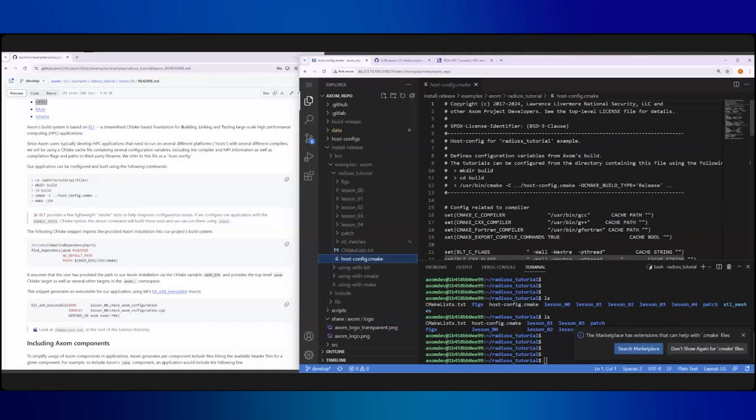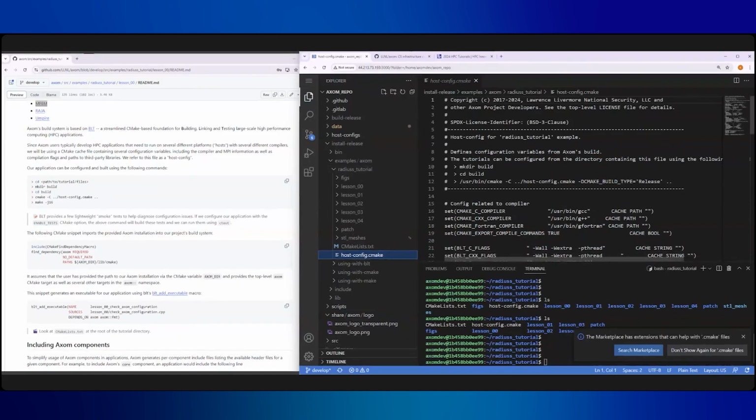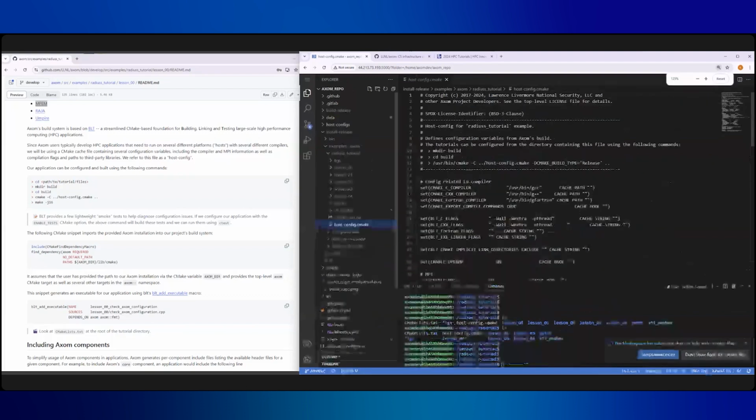Our build system is CMake based, and because we build on multiple platforms, CPU-based platforms, GPU-based platforms, local laptops, commodity supercomputers, advanced supercomputers, Axom uses something that we call a host config to maintain a lot of the CMake variables, so that we could just use them without having to define a lot of things on the command line.